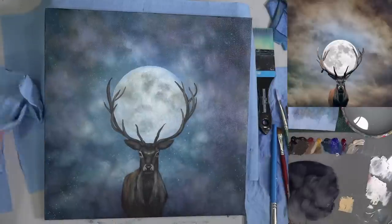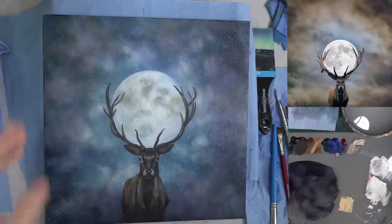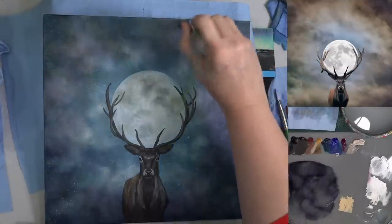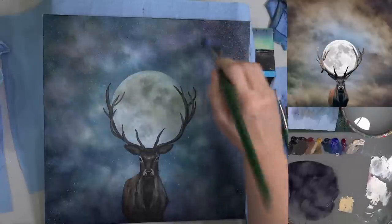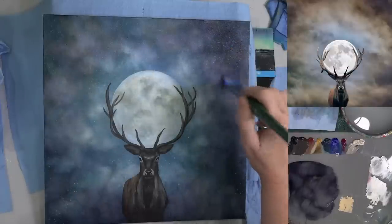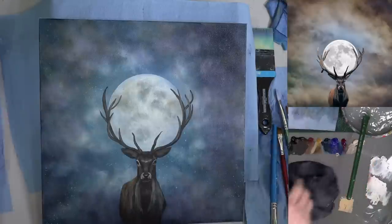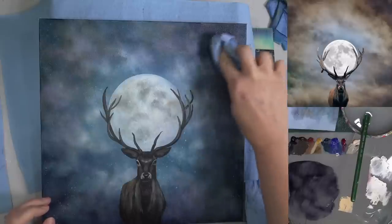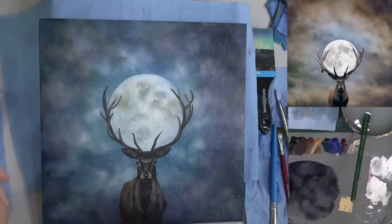All right, so there we go. Really nice. Nice and moody. We created that nice vignette around our painting, pulling in that color, darkening it up along those edges. Really nice. We still see all of our clouds. We didn't lose any of that detail. But now everything feels a little bit more moody and dark. And I can push back a little bit on it too if you get a little too much in some places. All right, it's looking really good.